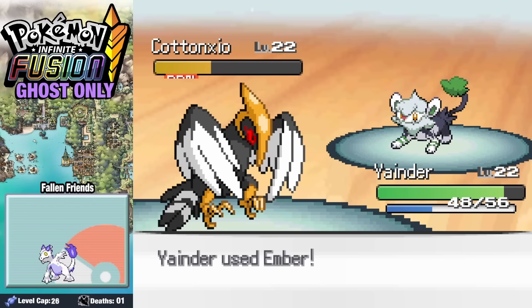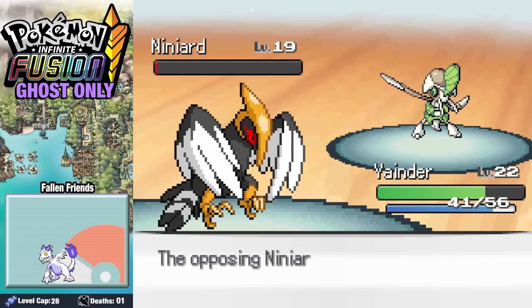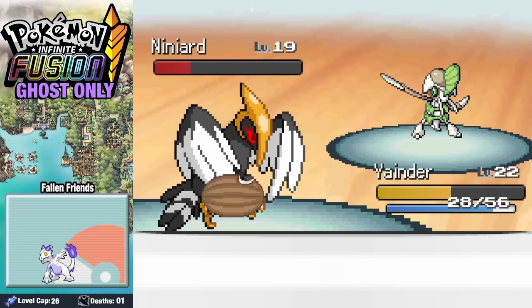Ultimately, the next Ember grabs us the KO, and he sends in Nidoran. An Ember gets them down pretty low, all the way to his Sash, and after some chip damage from Leech Life and the Seed, we activate our own Berry, and grab the KO on the following turn.